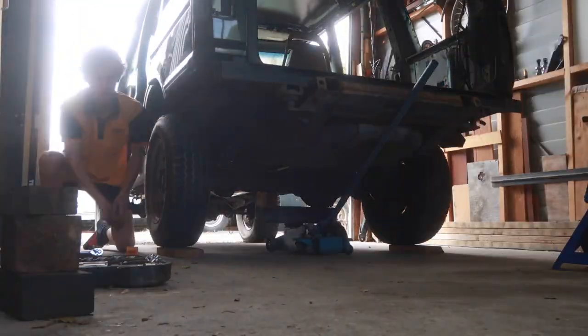I haven't actually told you what the exact plan with this thing is, so basically we're stripping all the weight out of it where possible, as you can see, and then we're just gonna run big tires on it off my other truck. That's the whole plan with this thing.